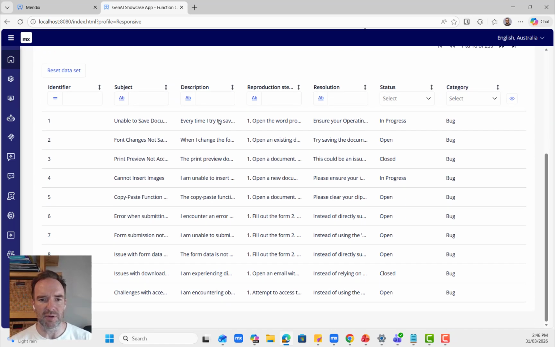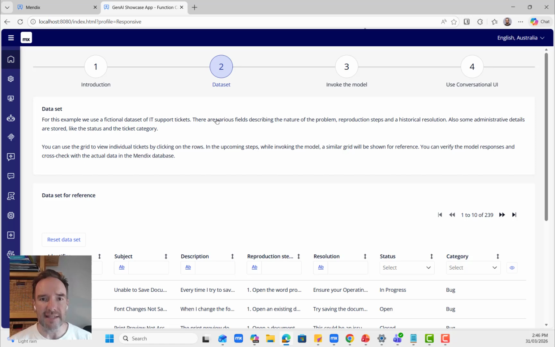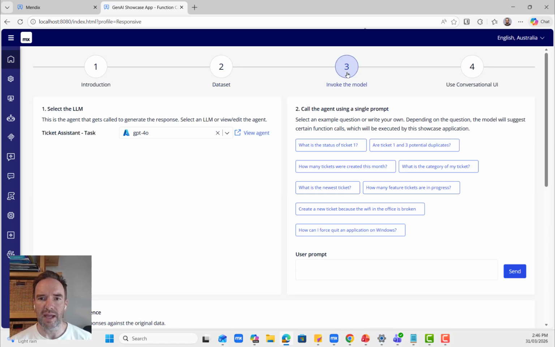So for example, this data set is a bunch of IT tickets, and we can go through and invoke our model like we did before. We can select the model that we want it to use.